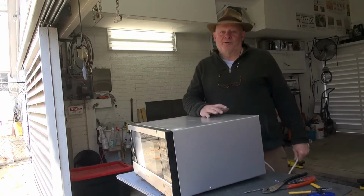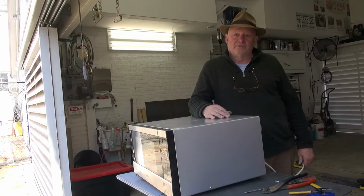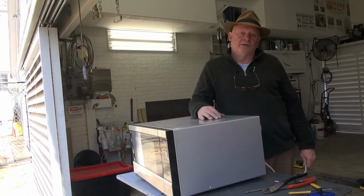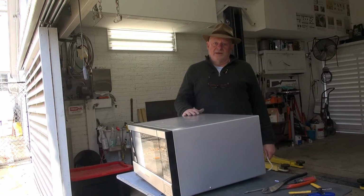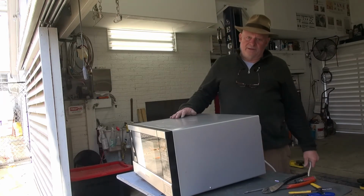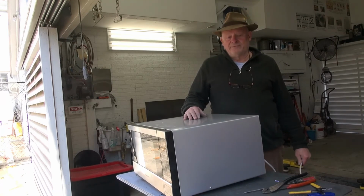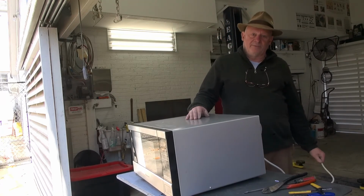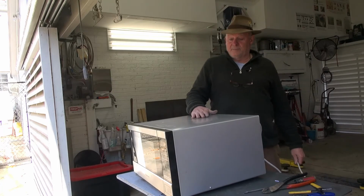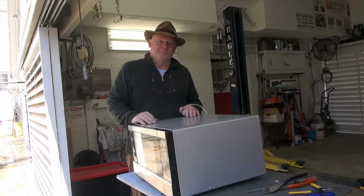Okay, so I got the old microwave converted over. Now it's a warming box. I can put it out in my unheated workspace and use it for storing things in there that would be damaged by high humidity and the condensation that results in that. I can keep my welding rods in there, or some adhesives, or battery operated devices, anything I want to protect from the high humidity and the resulting condensation that occurs from being out in an unheated space. So, gonna put this microwave to use. It's no longer gonna cook, it's just gonna warm.